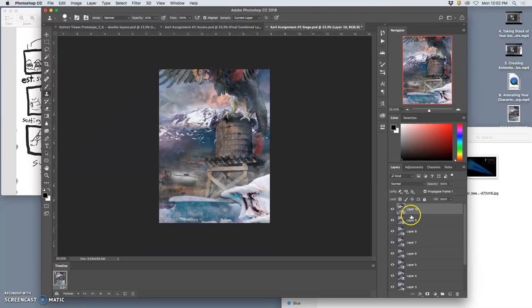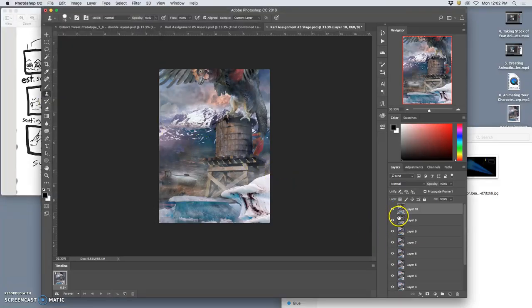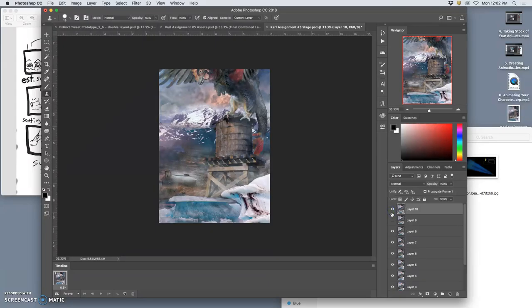So far we're at 10 frames, and I'm just to here, basically, where the glow is, in between these two frames. So my timing is pretty even. And I'm looking at the character movement, especially at the tongue, because the tongue is annoying me. So I'm going to have it keep its tongue in its mouth now.